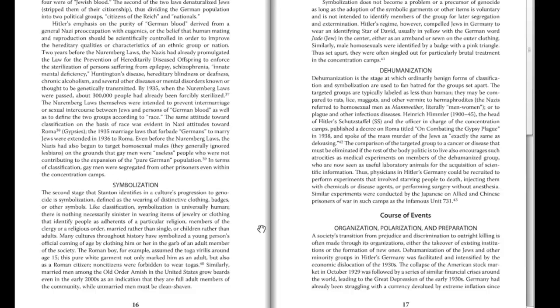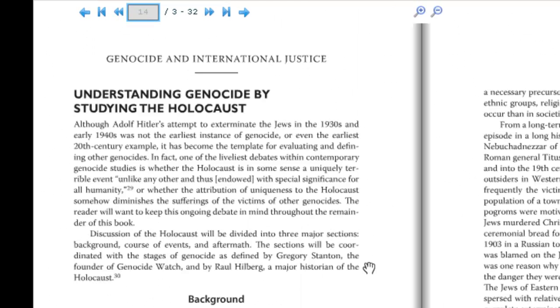So let's review what you are going to do today. You are going to open Destiny and enter the name of the book, Genocide and International Justice, in the search box. You will go to the details for the ebook version and click on the link to get to the book. Using either the table of contents to find the passage called Understanding Genocide by Studying the Holocaust, or the book index to search on Lemkin, you will locate the passage that we are reading. And then you will read the passage using either the text or the PDF view and analyze it using the note-taking and analysis graphic organizer.